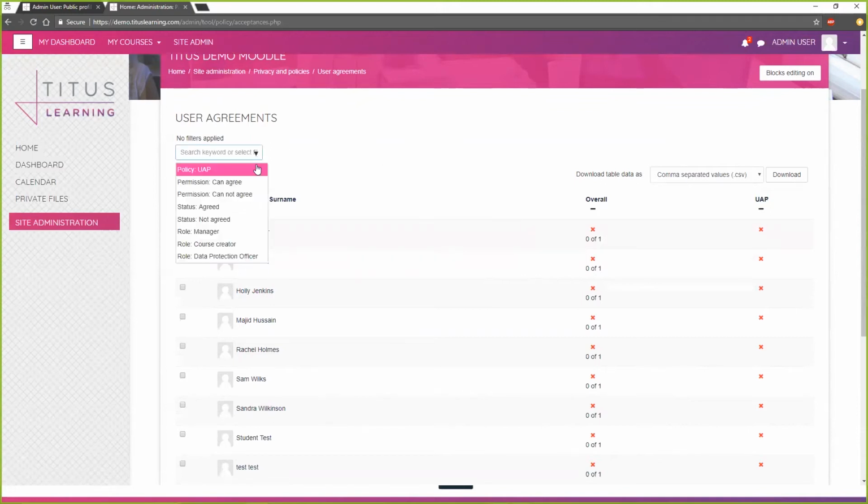If I click this drop down, you can see there's going to be an entry for any policy I've created. Do you want to filter users by everybody that can agree, that can't agree, has agreed, hasn't agreed, or a particular role? Personally, I think the most useful filters are going to be agreed, not agreed for status, and also a policy itself.